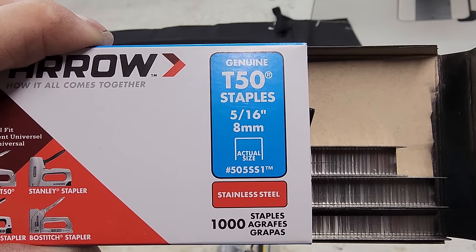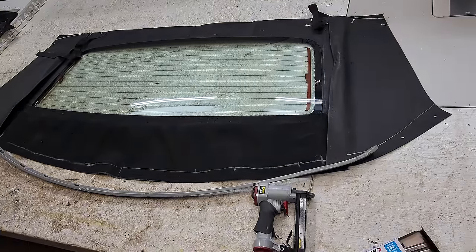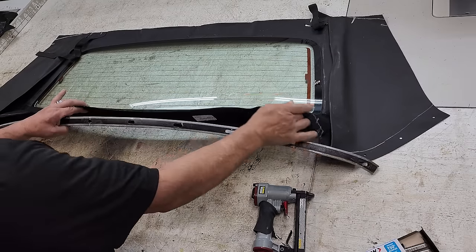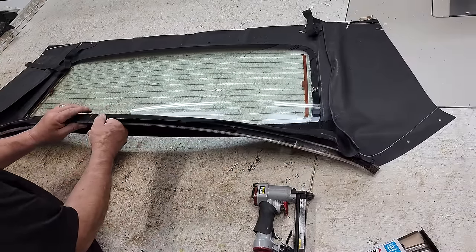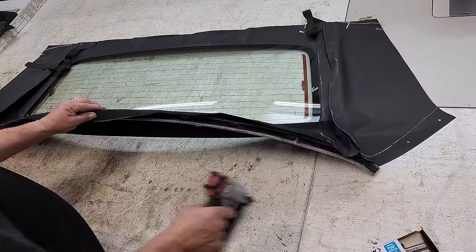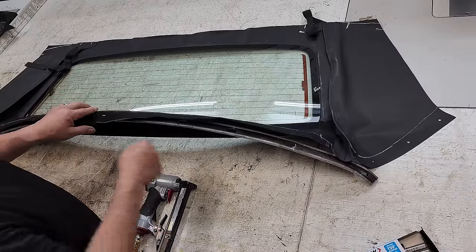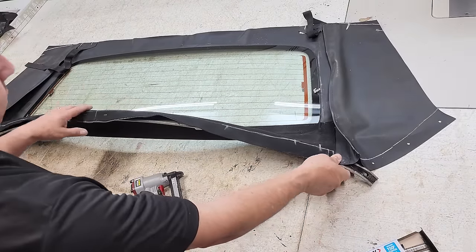So using the 5/16 stainless steel staples, we're going to be putting this back window together with that rear hold down. So we're always going to start in the center. So this was the center right here. I'll take the center of the top. That's where we're going to start, right there. Okay, that's our center. So now what we're going to do is we're going to work our way out. We're going to start in the center, and we're going to work our way out here, and then we'll do the same on the other side.